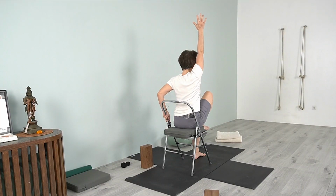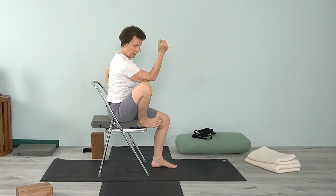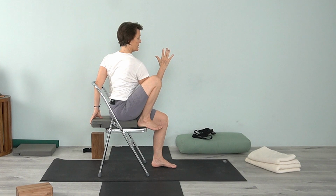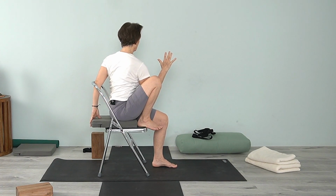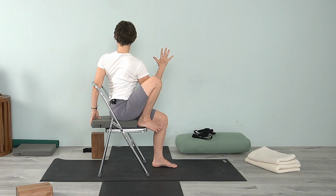and then raising the arm up, bring the hand to the inner leg. So if I need to move the leg, I can move the leg and bring the arm inside. And then from there, I'll take my hand back. I can take it here on the chair seat. Press the arm, press the knee into one another. So this arm is pressing to the inner leg, the outer leg is pressing to the arm. And with that, you can see, I can start to turn the middle back, turn the lower back, turn the upper chest. So it's that connection of the hand, the arm, and the leg, along with the feet, lengthening up, exhale, turn.